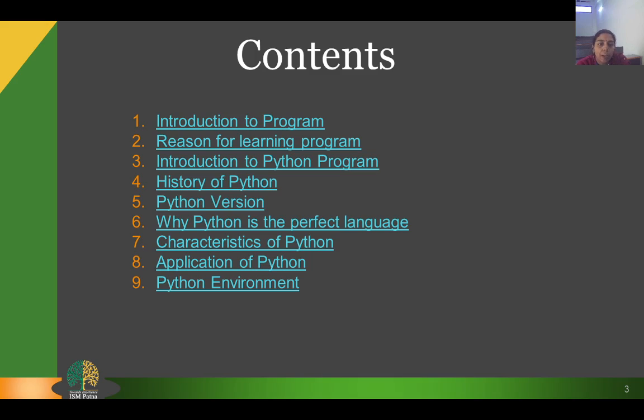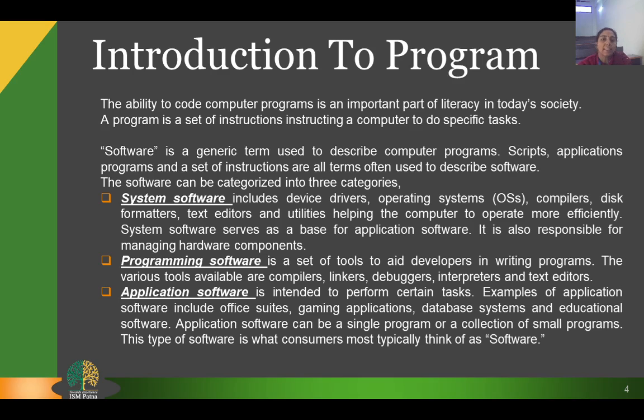In this session, we are going to discuss an introduction to programs, reasons why we learn programming, introduction to Python, history of Python, its versions, why it is called a perfect language, what its characteristics are, its applications, and its environment. So, let's have a discussion on programs. What is a program? And why do we study programming?